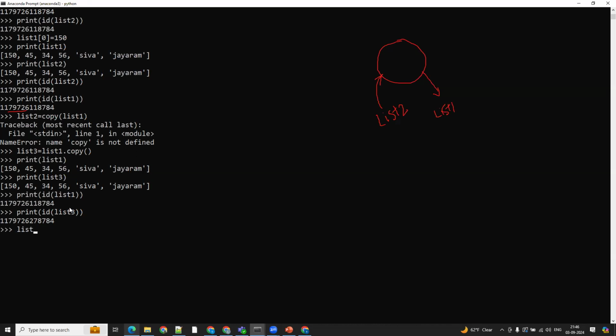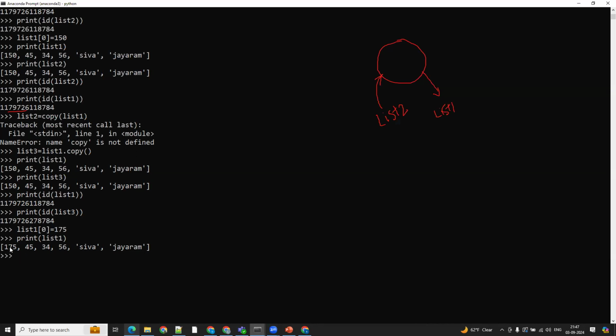How to modify the element? list1 of, let's say 150, I wanted to make it 175. So list1 of 0 equal to 175. Then the first index value got modified to 175. Let me try to print list1. Then what you're getting? 150 got modified to 175.